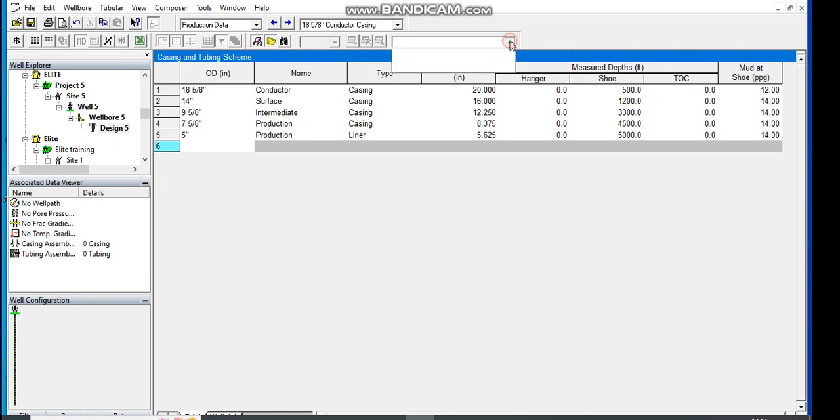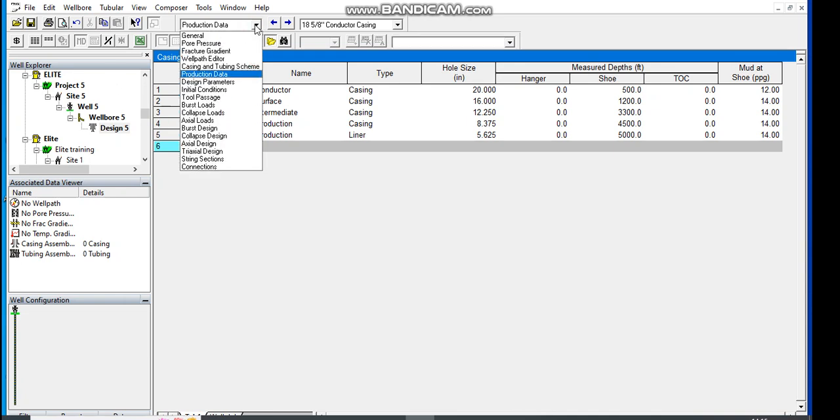So we are done with the first part, which is putting in the well data. So we are going to continue and put in the design parameters.